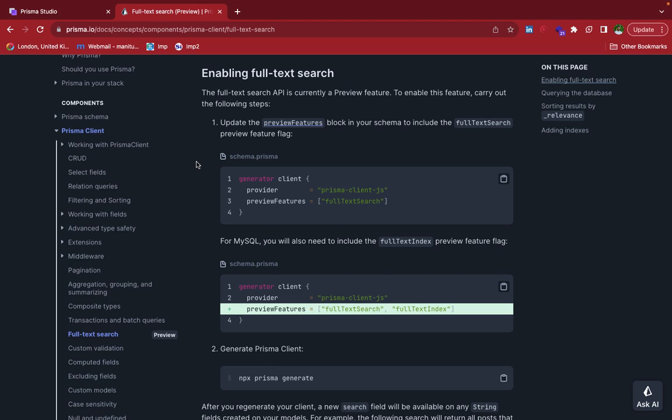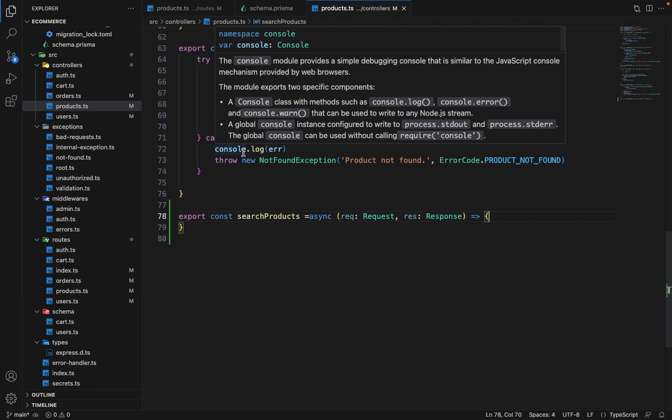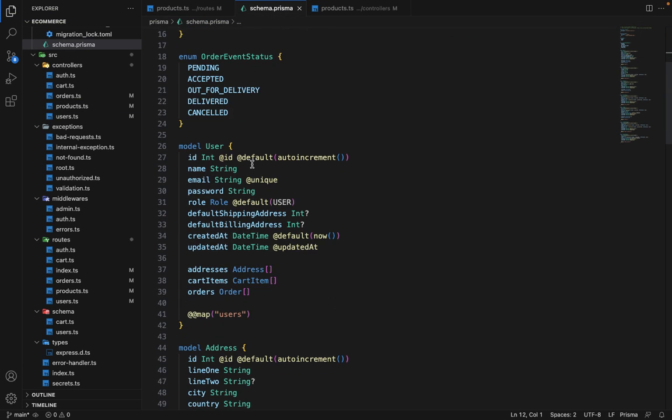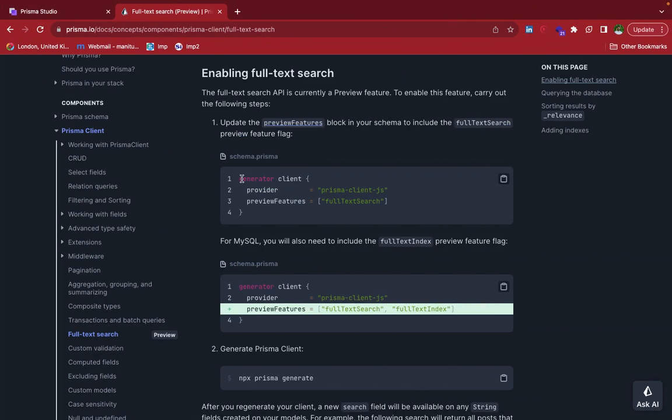Before we move to implementing the full text search, first understand what full text search means. In conventional databases, like relational databases, you can search on a single column. For example, in the schema.prisma, for the products, we have a couple of columns here: name, description, price, tags, and all these things. In a conventional search, you can search using the name column, like in SQL where you have seen keywords like contains. So you can search using a single column, but there is no way to see if the keyword exists in multiple columns. Full text search gives us the capability to search across multiple columns in the same table. Now we get what full text search is.